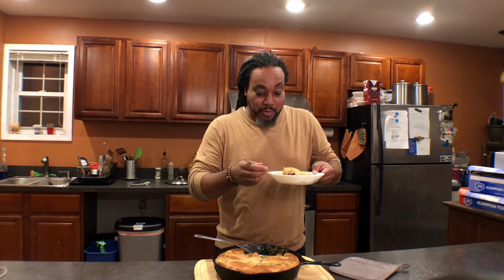Everything you need, and you know, this is just classic comfort. Everything you need in one, and got it done in one pot, which is awesome for me because I'm usually making a huge mess around here. So this is awesome.